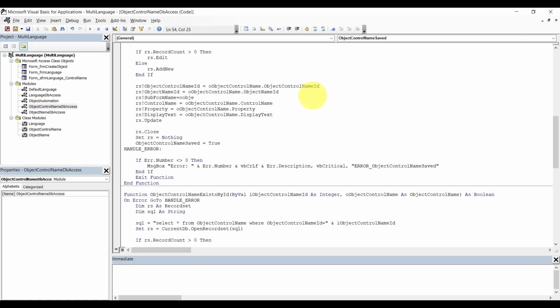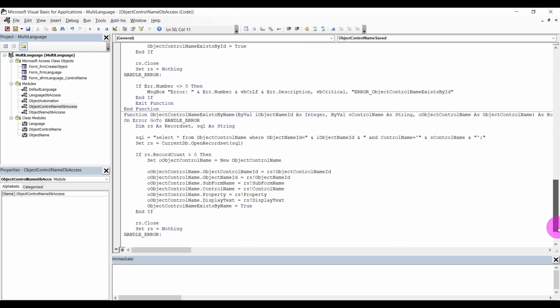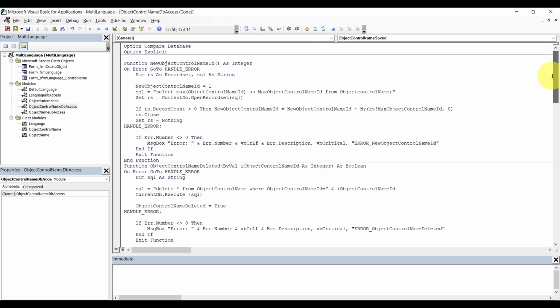Let's see, object control name. Save. That looks good.